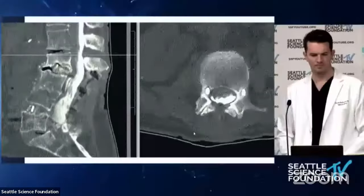So I think when you're discussing what to do, it's helpful to think systematically, breaking down the individual components of her pathology. I would say number one is addressing the listhesis at L5-S1, the spondylolysis. Because I would imagine that's probably driving a lot of the continued leg symptoms that she's having. An important question for these types of folks is, the issue that you had the surgery for to begin with, did that get better with the surgery? And I would guess the answer might have been no in this individual. So that's one thing to package.